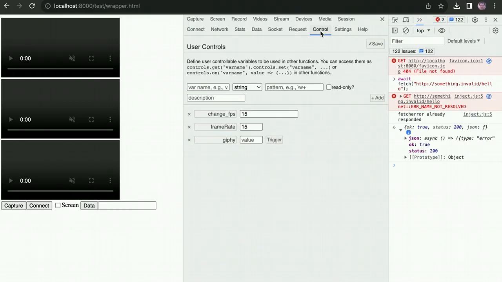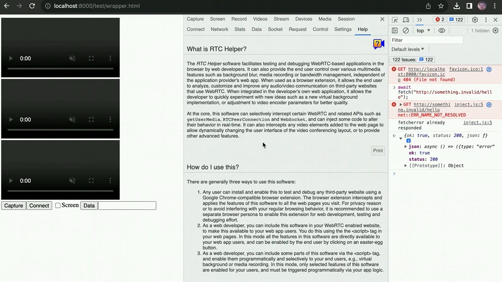Controls I have already talked about. There are other ways to do controls, but one of the ways is to use trigger, but the common way is to just define a variable and change the value and have the other functions listen on those. So that completes my third video in the series where I wanted to go over all the common customization functions. Thank you very much.